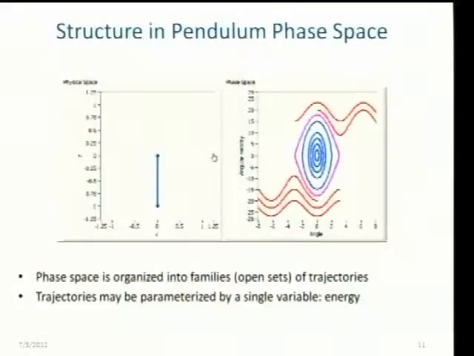If you give a lot of energy, you'll find yourself in this red family, and this corresponds to going round and round. And then there's exactly one separating trajectory between these two families. So as a person who's trying to write down a model, what happens if you make a mistake? Supposing you get the mass wrong, supposing you get the friction wrong. So fundamentally, this picture is never going to change. This is the qualitative structure of the problem.